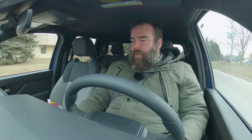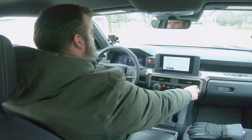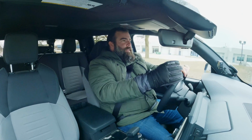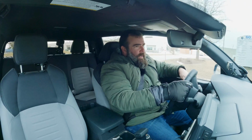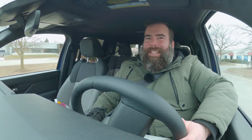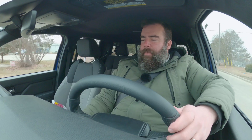Now, if you've driven a Toyota before, the Toyota has good size levers, switches, knobs, whatever you want to call it. And that continues on the 24 Tacoma. Big dials here and knobs for your fan speed, your temperature. And because we live in Canada, I'm gonna put on an actual snowmobiling glove. And I'm gonna be in here and I'm gonna change my temperature, change my fan speed and my mode. I'm gonna see how easy it is, even with a glove like this, okay?